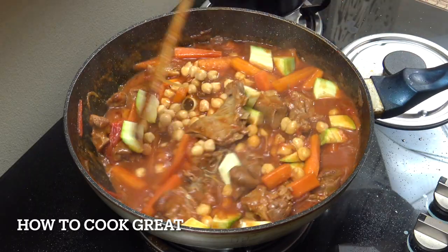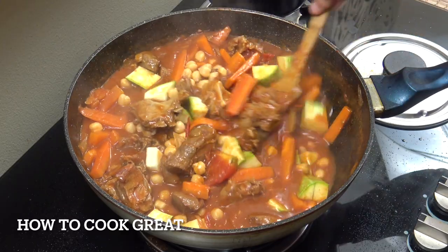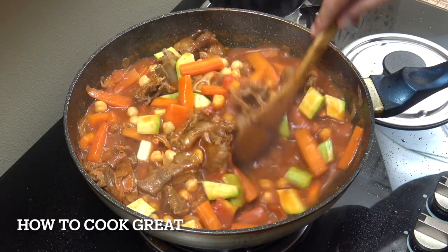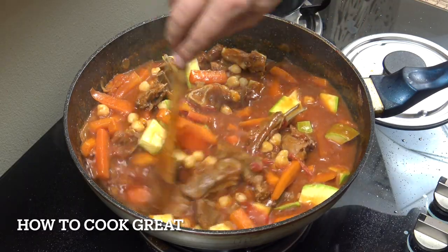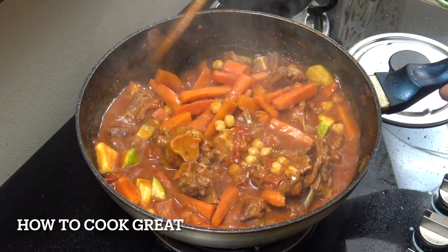Okay, we're going to stay again on this kind of nice low heat, and we're going to go for about another 5 or 6 minutes. Give it a stir every now and then. Very, very nearly done. Only one more step. Okay, off goes the heat. That is fabulous.